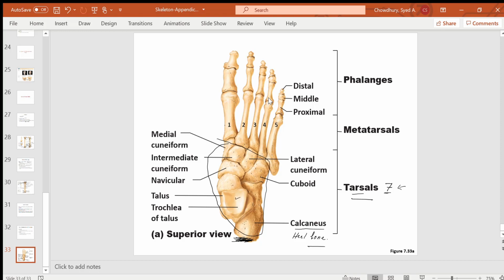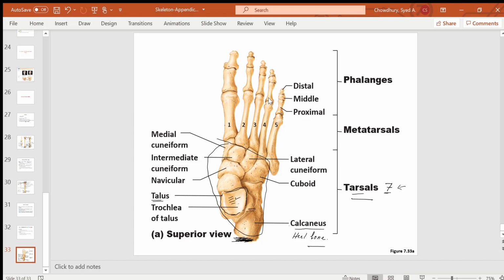This is another bone located above the calcaneus, and this is called talus. So talus is another tarsal bone, and on the upper surface of the talus you have the trochlea. This surface articulates with the lower end of tibia. So very important, this articular surface of the talus, which is the upper surface of the talus, articulates with the lower end of the tibia to form the ankle joint. Okay, ankle joint.